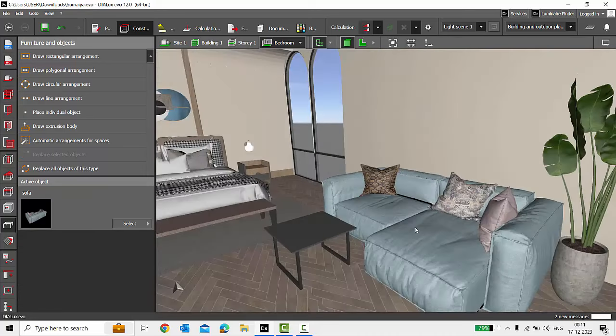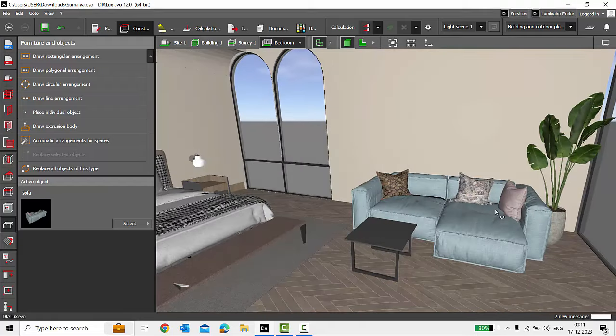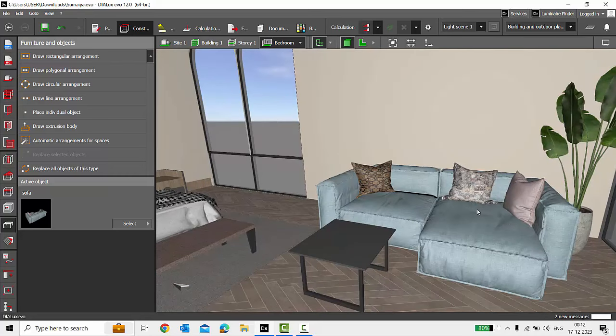You may be a bit amazed seeing me import such high poly 3D models, while in my tutorials I tell you not to import 3D models above 1 MB. But in this whole project, this whole bedroom and outdoor bathroom, I have not imported more than 4 to 5 3D models. And in this one file, it's just a bedroom and the outdoor bathroom. Since I'm not working on a whole villa in one file, that's the reason I have imported this 3D model. If you want to learn in detail how to manage and optimize 3D models within Dialux, I have a separate detailed tutorial on that. I'll provide the link of that video in the description.